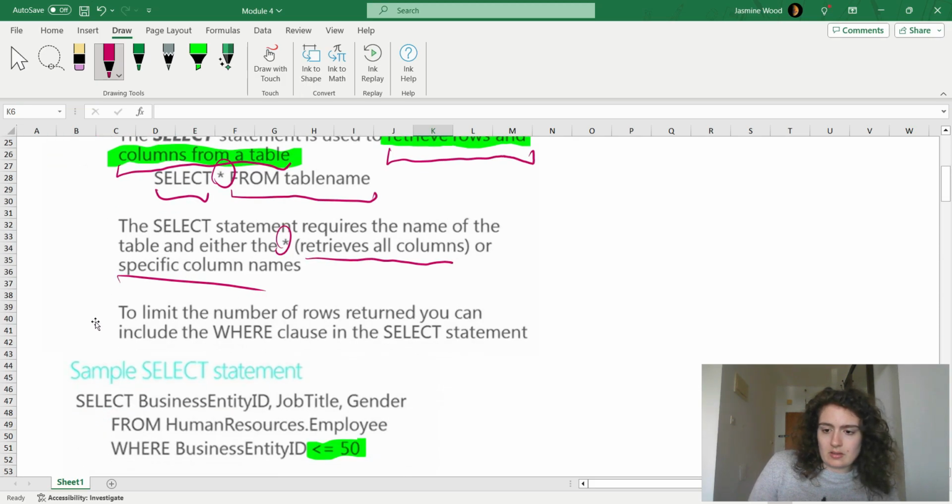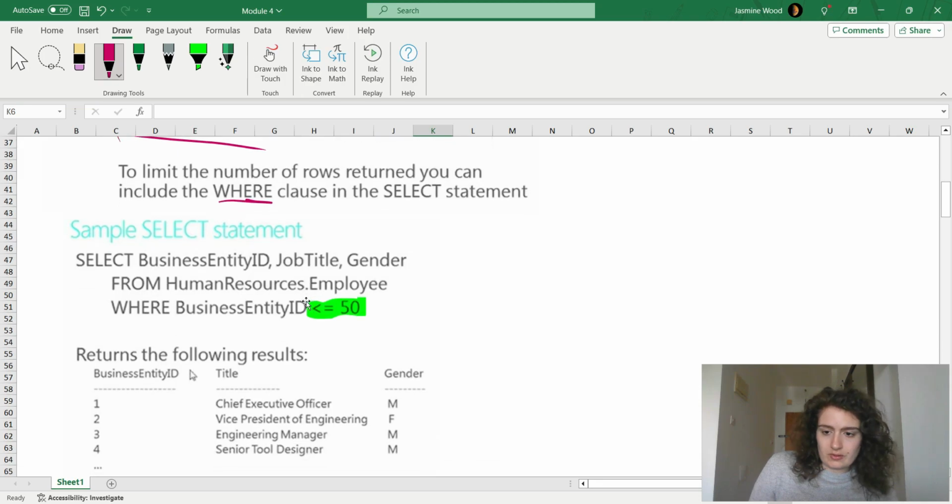So this can be a little bit time consuming. Instead of using the asterisk, you can also include a where clause in the select statement to narrow down the search and retrieval function.